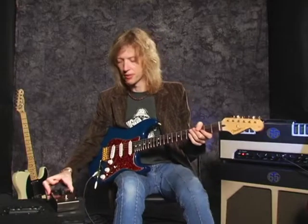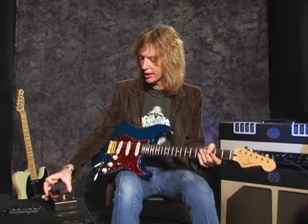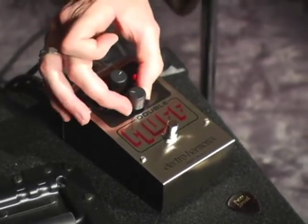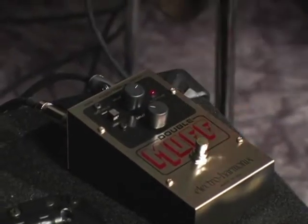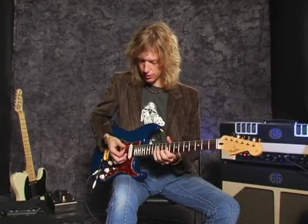The double muff. The double muff incorporates the original Muff Fuzz circuit from 1969. And they've added a second circuit that cascades into the first, so you get the original creamy overdrive with an over-the-top distortion. So here's the single muff. First, I'm starting with it disengaged, which is true bypass.